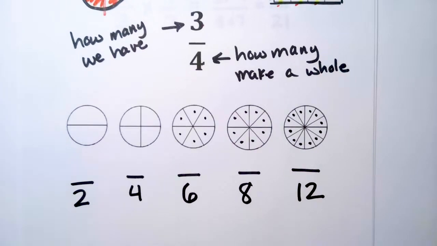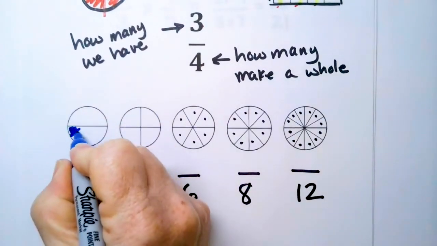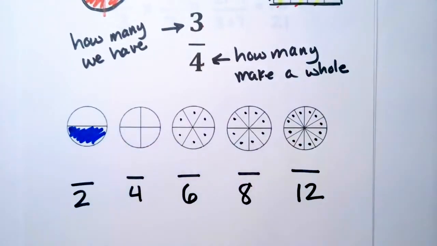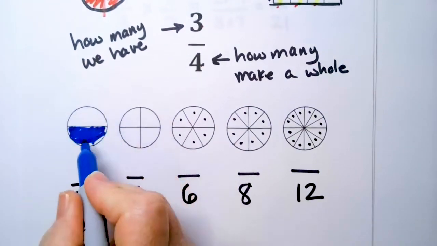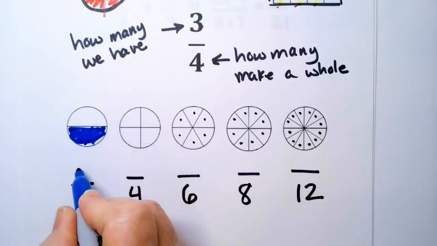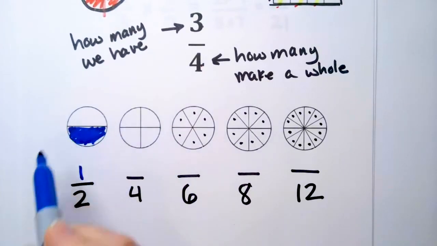Okay, so what I want you to do now is I want you to build your own fractions. Your fractions are going to look different than mine. Go ahead and take out your pencil and color in part of the whole. So I have a whole here, the whole circle, but I'm only coloring in one of the divisions, one of the parts.